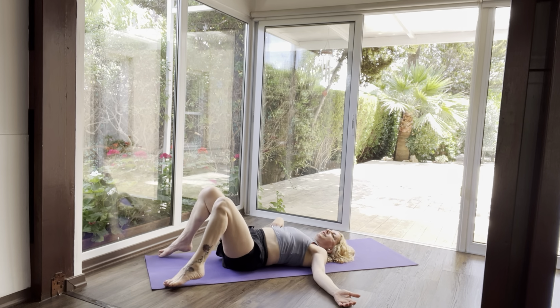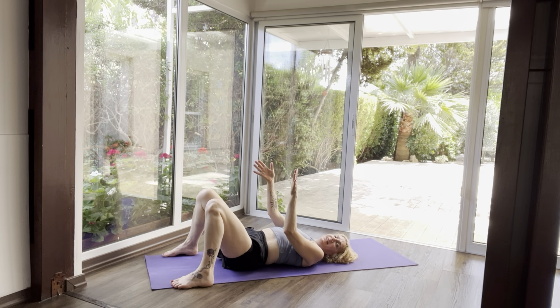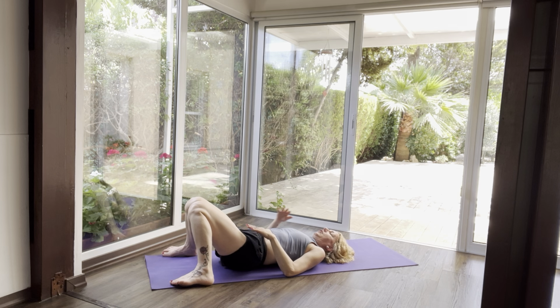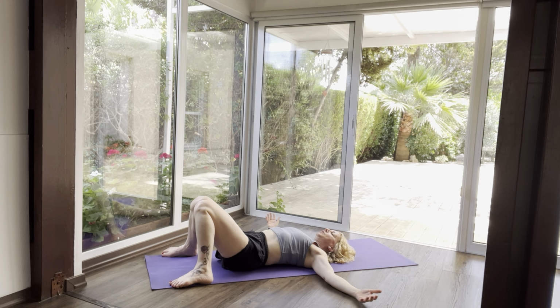Now, feet flat, open as wide as your mat. Draw the knees together, let one knee lean on the other. Help the back kind of open and soften to the ground. And just open your hands out to the side, palms facing up. And this will be our Shavasana.